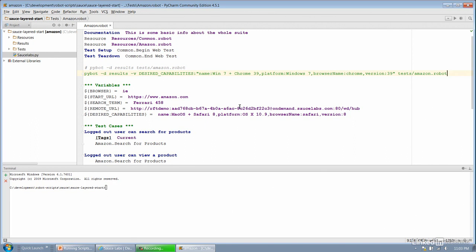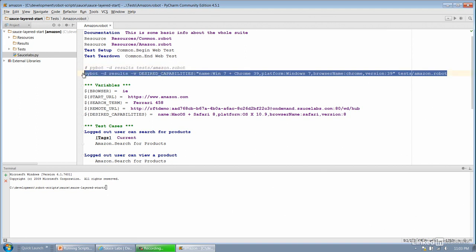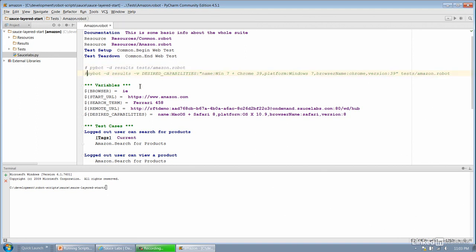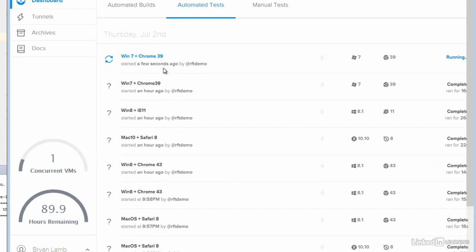So there's a weird redraw problem down here. When I paste this in down in the terminal window, you won't be able to see the whole thing, but just trust that that's what I'm using here. I'm going to comment it out up here so it won't complain. Paste it in down here and hit run. You can see the suite kicks off, and if we pull open Sauce Labs, we see the test executing.